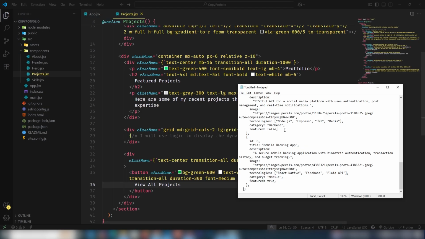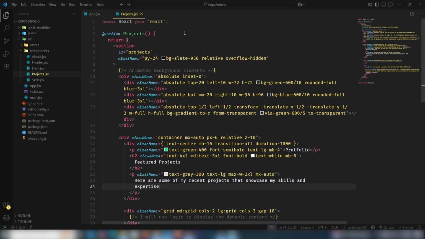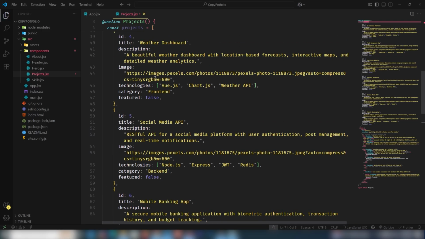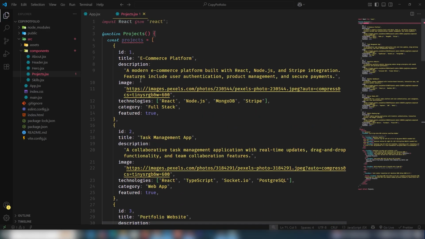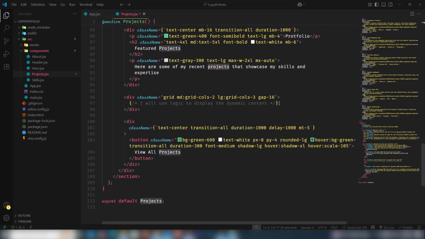So I have designed the simple things inside the feature project, but we need to add the logic. So in order to display the logic, I have a code. I'm going to copy that and I'm going to paste on there. Inside this one, object have many things like ID, title, description, image, technologies, category, and feature. So we're going to use this one project to display the data inside of this one section.